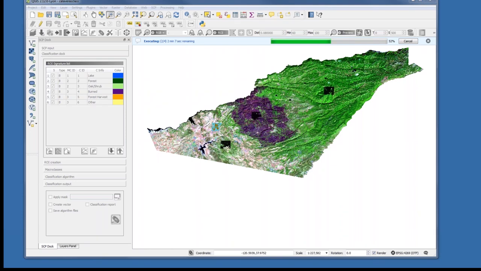Somebody asked why I was choosing the maximum likelihood algorithm earlier. As I said before, there's only three options for this plugin: maximum likelihood, minimum likelihood, and spectral angle mapping. I would encourage you guys to try the different algorithms to see what works best for your area. I chose maximum likelihood just because that is a very common algorithm to choose. But go ahead and try other algorithms, because each one, depending on your area, will produce slightly different results. So that's just a personal preference.